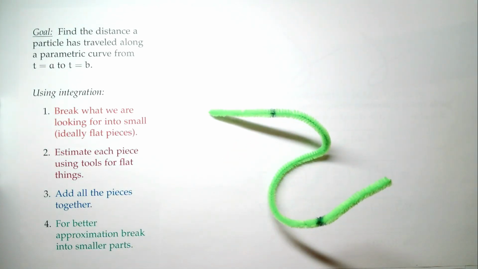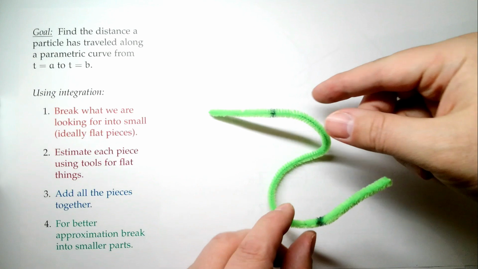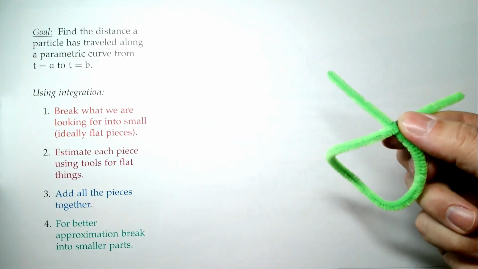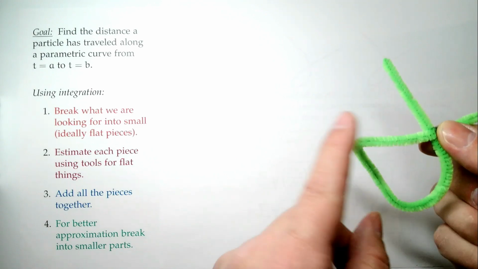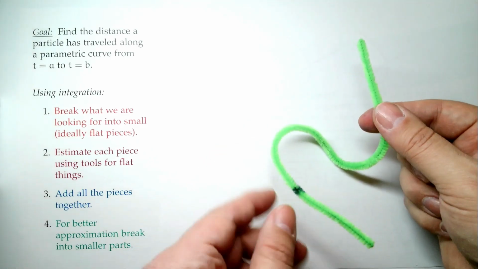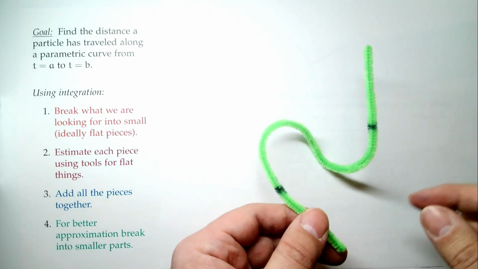And then we said, well, suppose you don't want to find that. Suppose you want to say, look, I don't want to say how far did the point move. I want to ask how far did the point travel? Because you might imagine you have a curve where you start and stop at the same point. You say, well, did it move? Well, yeah, it moved. So you want to take that into account. So now we have the question, how can we figure out how far the point traveled?